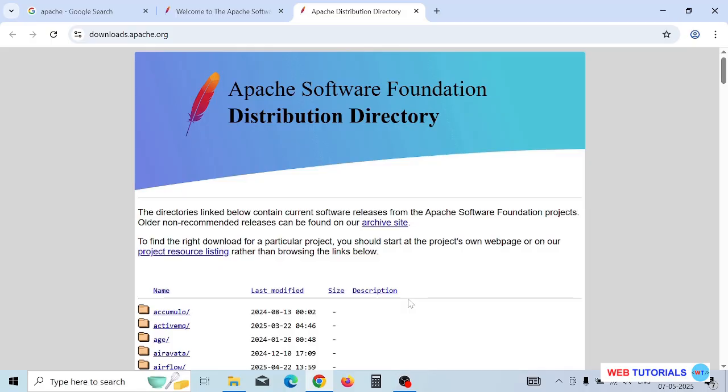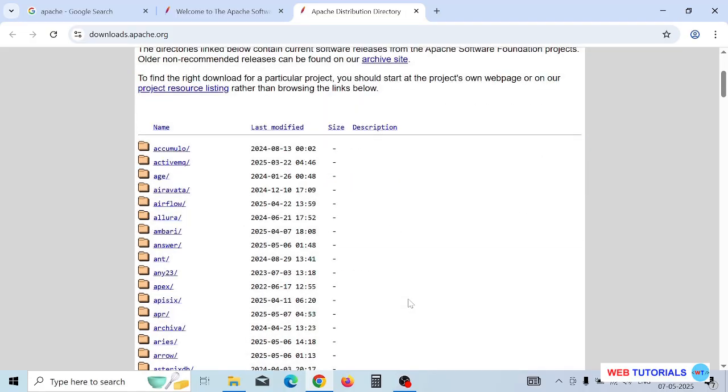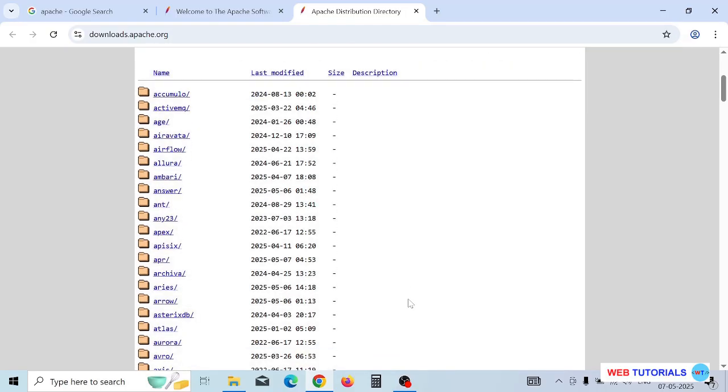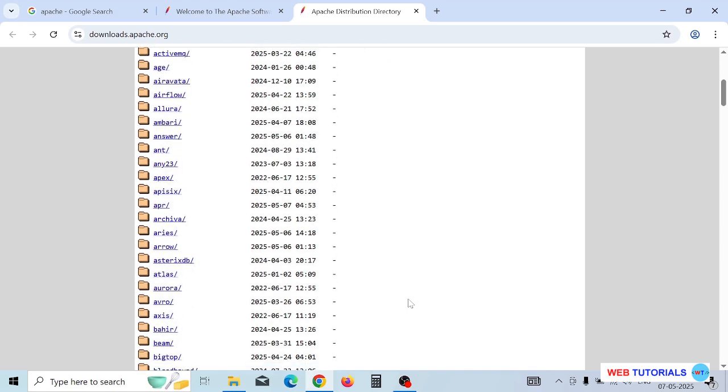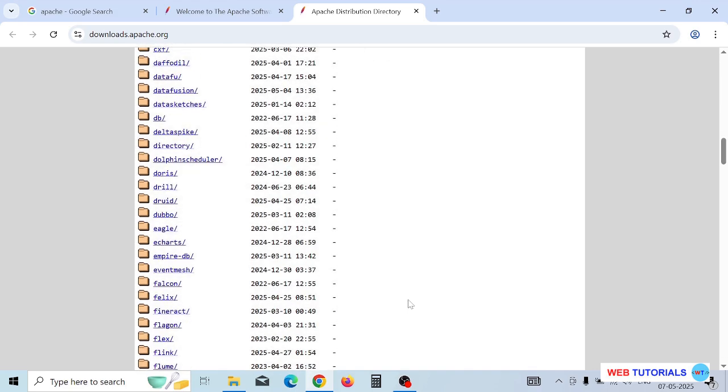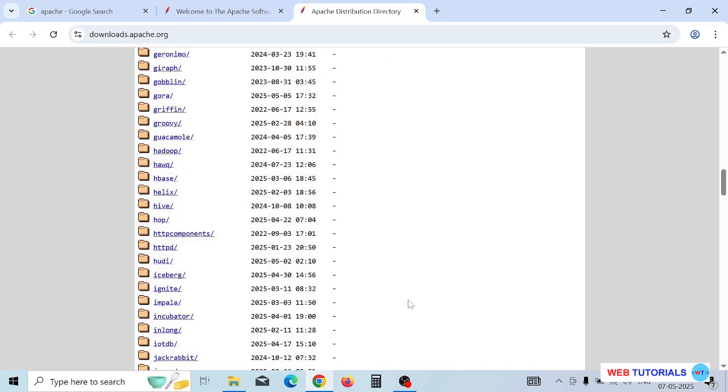Here you can see a listing of all projects under Apache Software Foundation. Scroll down the list until you can see the project named HTTPD. Click on HTTPD.